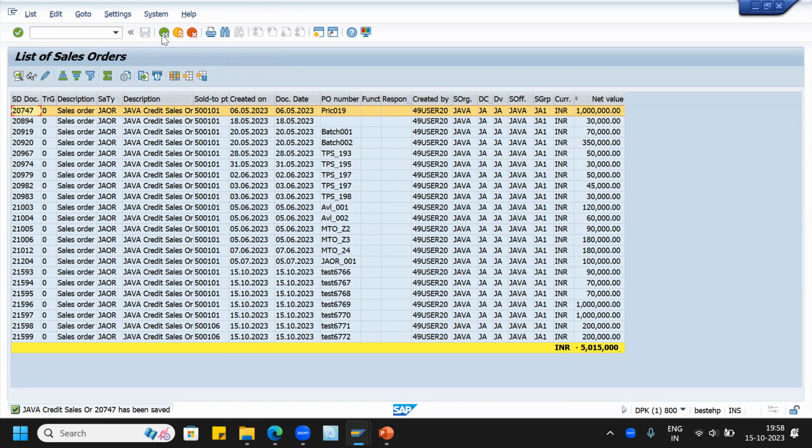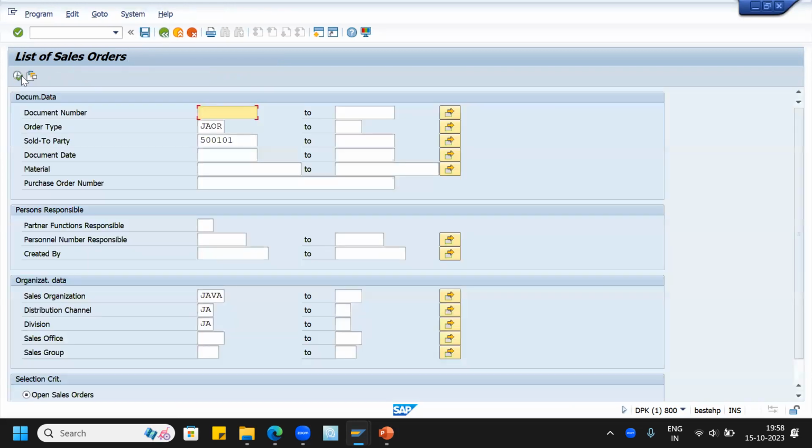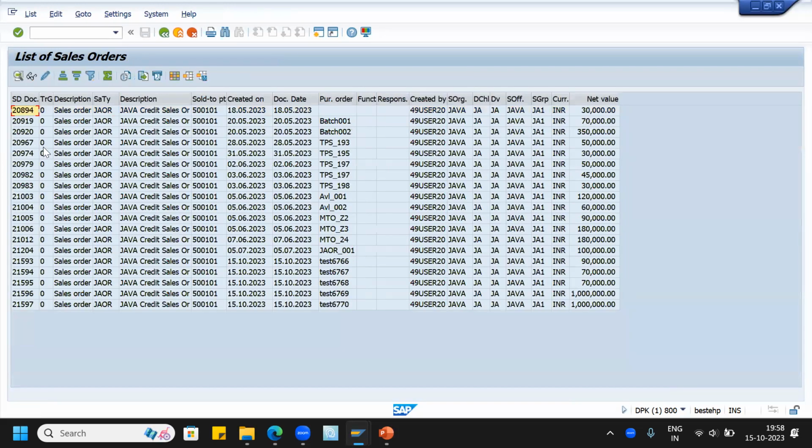So 20747. Again, we will execute it. That order is not visible here in this report because we have rejected that particular order. So like that, the business users can take the decision accordingly. This is about the list of open sales orders.